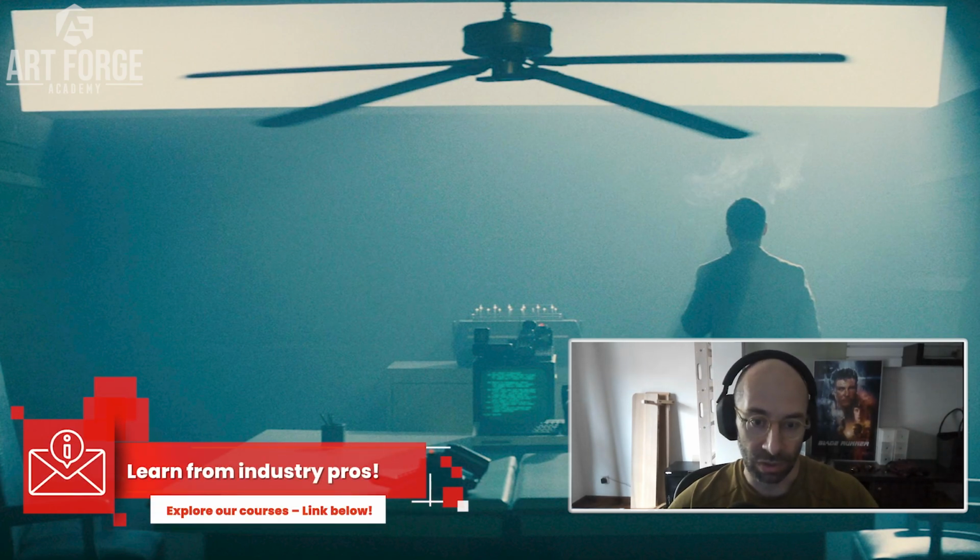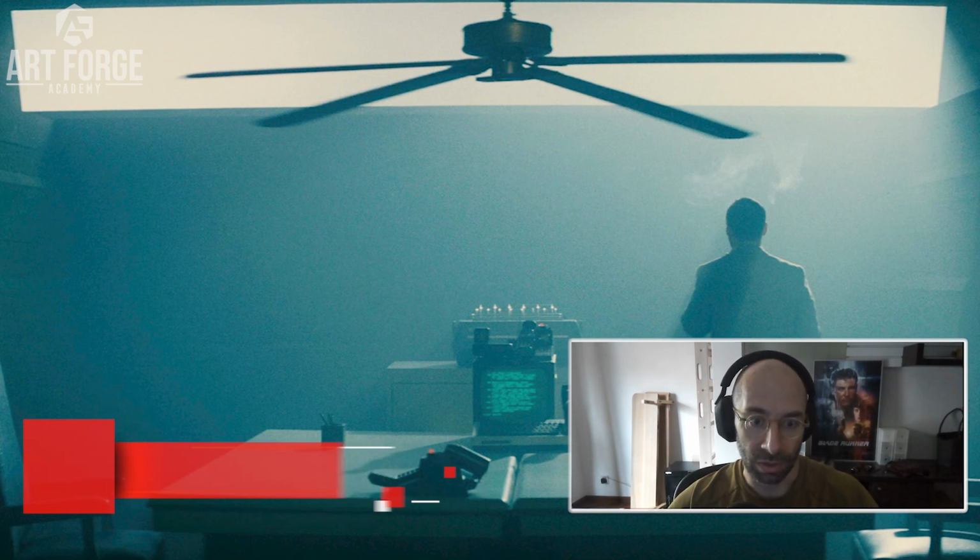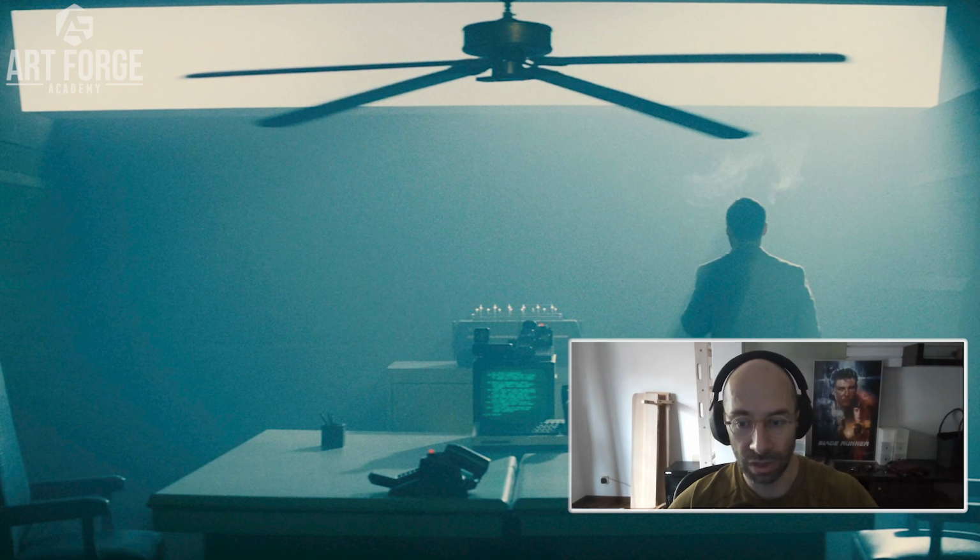So just to give you a little bit of an overview of what we're going to do. We're going to first try to understand what cinematic lighting really is, what we usually understand under that name. We're going to look at some examples. We're going to learn how to observe, how to study and apply cinematic lighting to our work, whether that's still images, concept art, or animations. The rules are all the same. We're going to do a little bit of a hands-on demo, and then we're going to wrap things up.